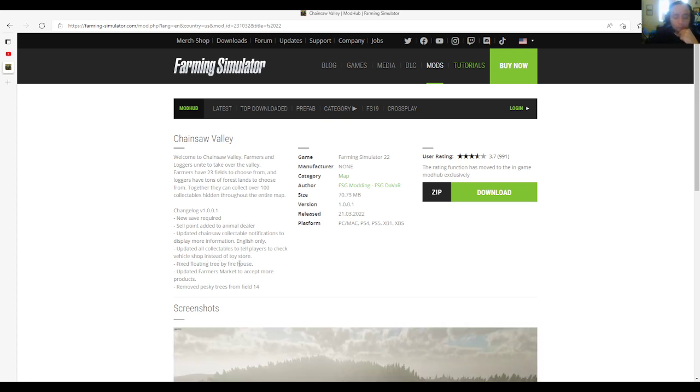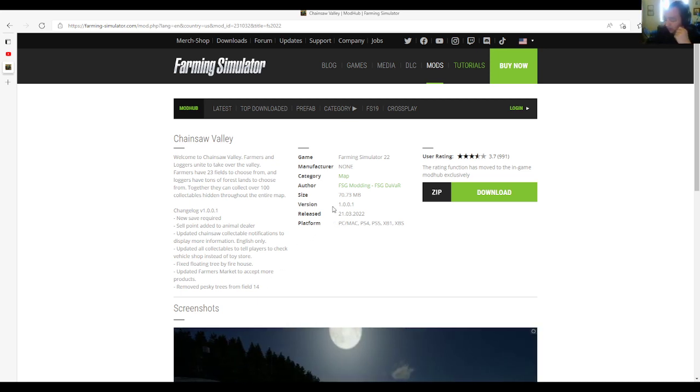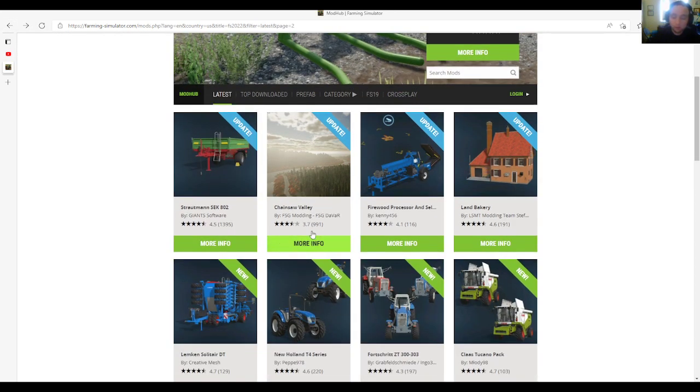Updated all collectibles to tell player, vehicle shop, toy store. Fixed floating tree by the firehouse. Updated farmer's market to accept more products. Remove pesky trees from Field 14. Now this update came out on the 21st of March 2022.